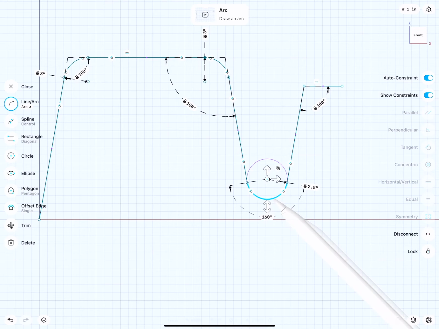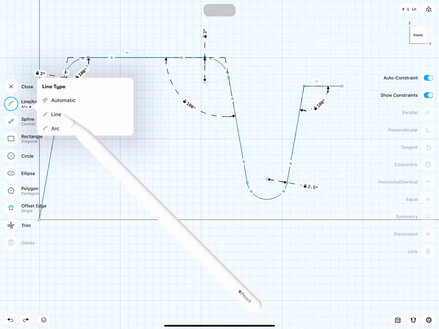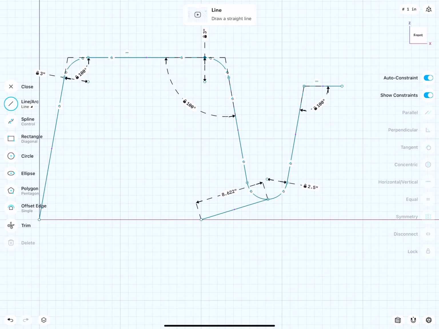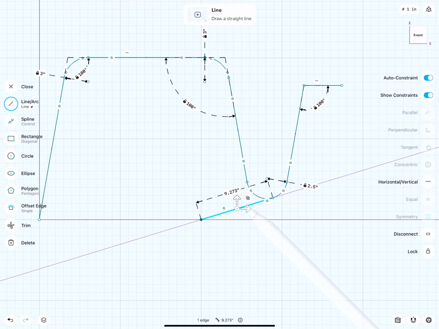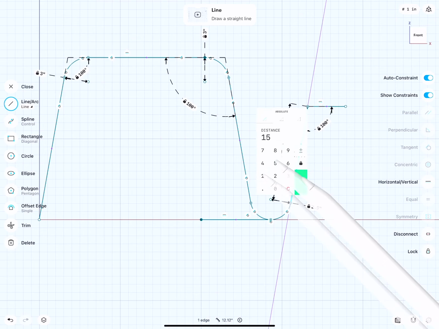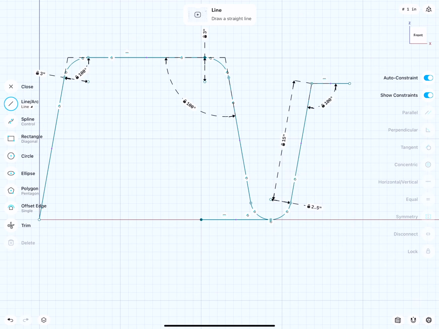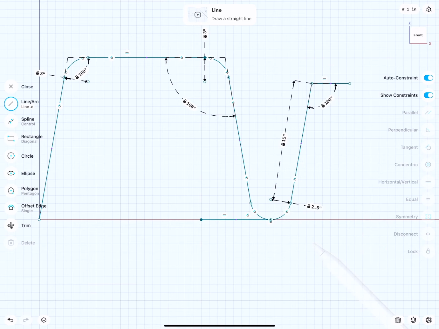But how do we make sure that this arc sits nicely on the ground? It's actually very easy. So, we will draw a line from the ground somewhere onto the arc. This point I will lock. The line to the arc I will do tangent, and then the line, this is the trick, I make horizontal, and that pulls the whole piece down. To adjust this height, I can move the line up or down, or simply specify this to be 15 inches. Very nice. When I specify the arc to be bigger, you see how nicely this sketch updates. Pretty awesome. Okay.